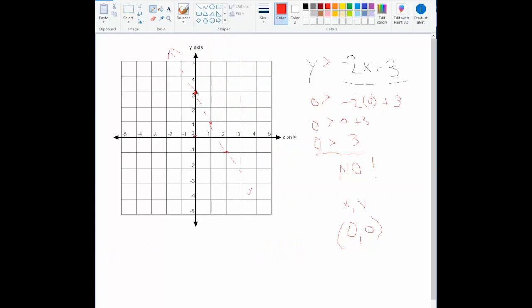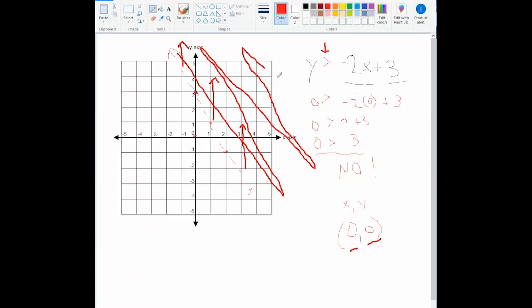and I mentioned there was a trick, right? Well, this symbol is greater than. And yes, you could check it with (0, 0). But a trick is if I was going to say greater, you could also think above. I want to shade above the line. So one little trick that you can use, now that you understand why we shade above it or away from (0, 0), is if it says greater, you can just go ahead and shade above. And all of those points are immediately the right answer.